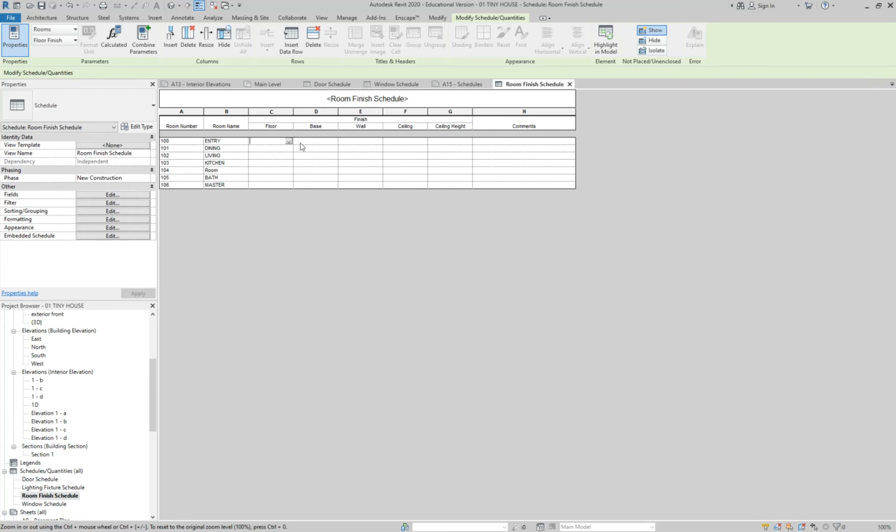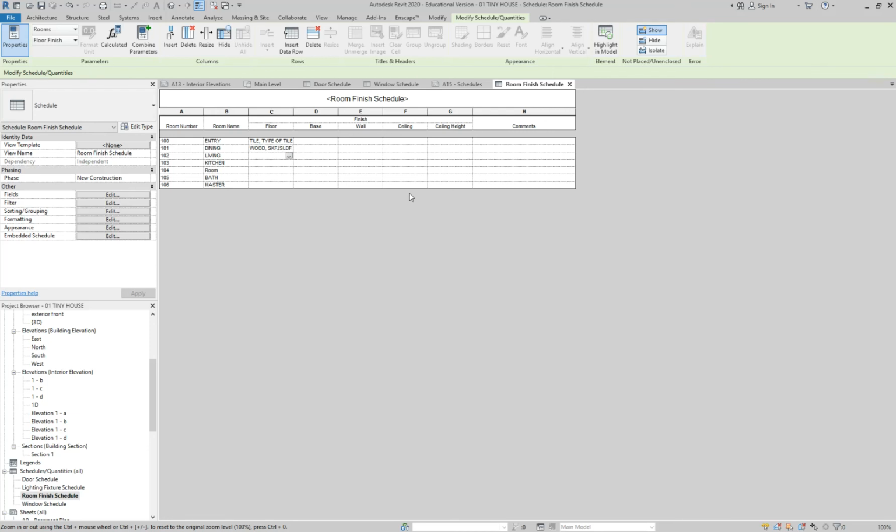And then here, especially in interior design, people do finishes really differently. For example, I have seen, instead of interior designers doing a room finish schedule, they do an entire floor finish schedule and then a wall finish schedule. But we're just doing it all in one. So for example, in the entry, we might just put tile and then put the type of tile next to it. And then in the dining, you can put wood, and then give some more information.